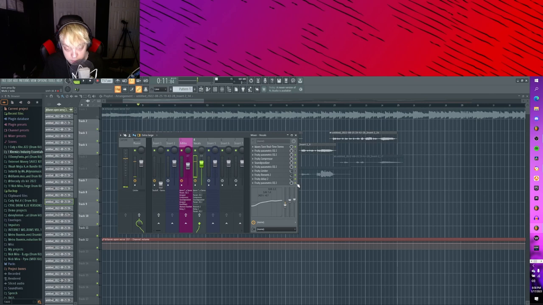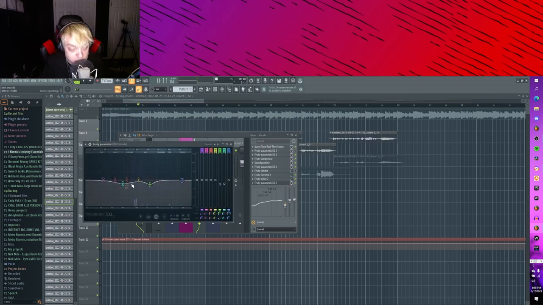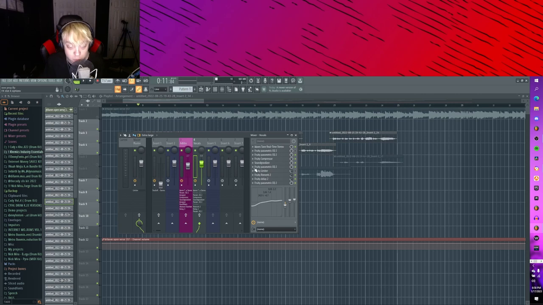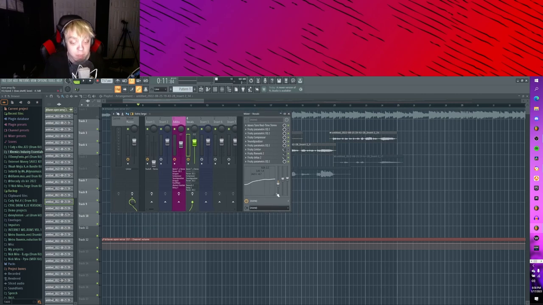And then lastly, I put on another parametric EQ, again dipping the highs, because there's a lot of highs in my voice, especially when I sing like I did here. And the last thing I did was put the low end at negative 4.7 dB, kept the mid range at about 1.4, and boosted the high end up to 2.2. So now you got this.